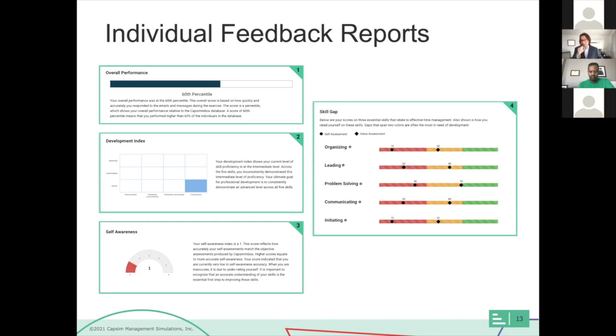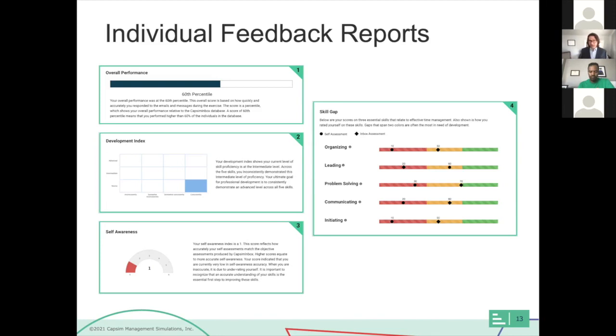Really importantly, there's a self-awareness index that alludes to what I mentioned earlier when the people self-rated. This will give them a gauge from 1 to 6 of how accurate their self-awareness is. So higher scores mean you tend to be more accurately self-aware. What does that mean? That means your self-ratings were aligned with how you scored in the inbox. And it'll pipe in text and tell them, if you're on the lower end, 3 or less, whether you tend to overrate or tend to underrate, right? Because this is key information for developmental and teaching purposes.